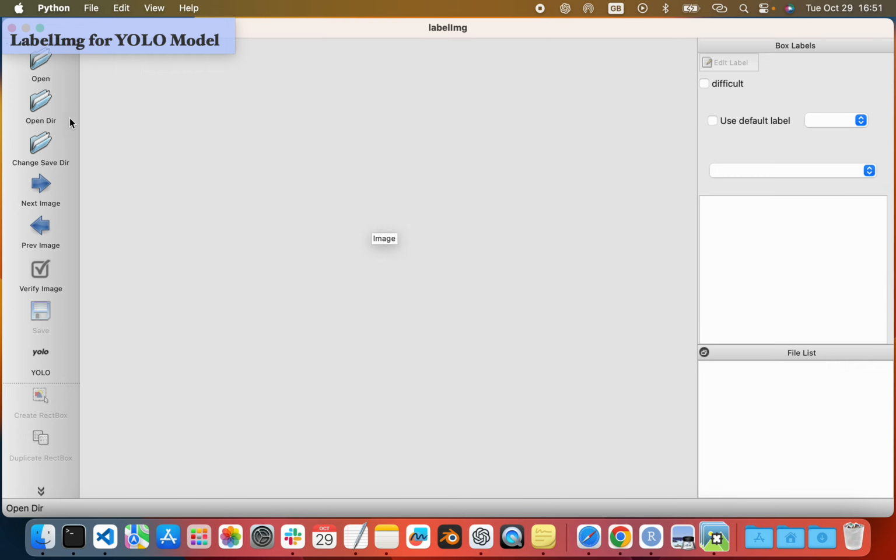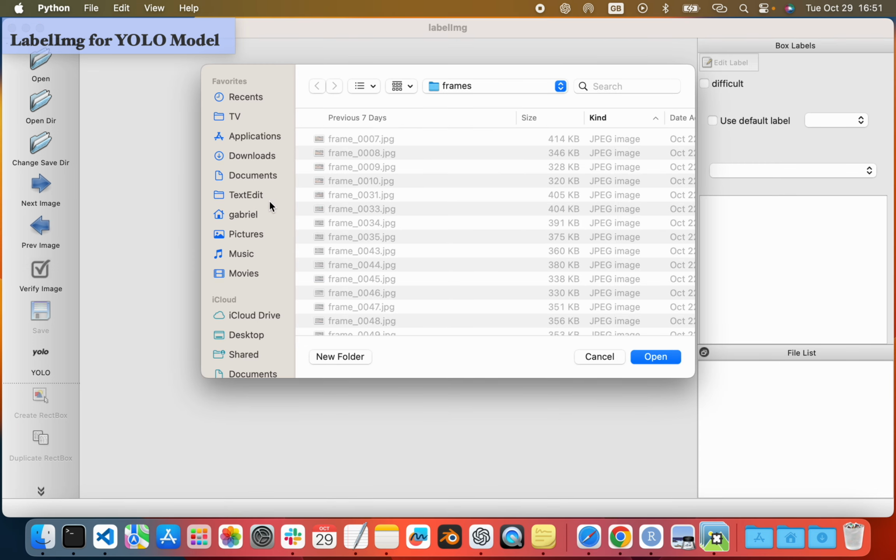So we're going to use this button, Open Dir, to open the directory in which there are files to label. That's going to be the folder frames. Let's make sure it's the same folder.